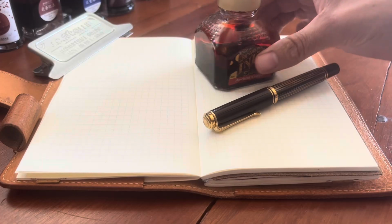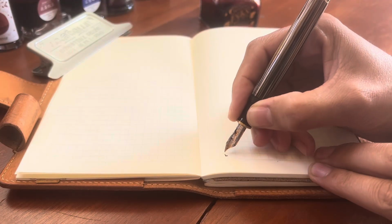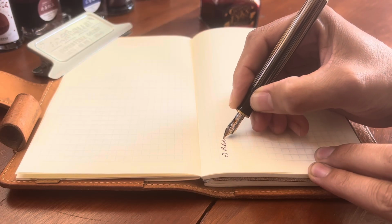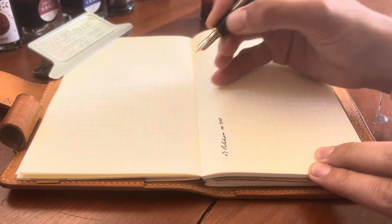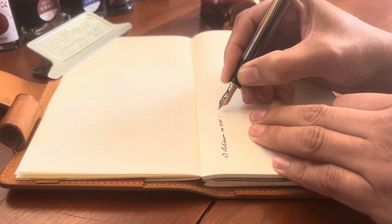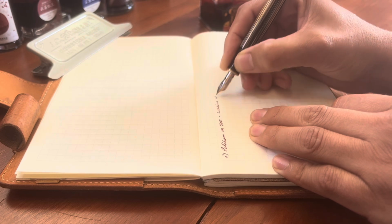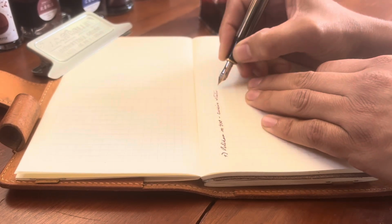First up is Diamine Ancient Copper with the Pelikan M400. This is a brown tortoise body with a cursive italic nib. Ancient Copper is one of my oldest inks, and definitely one of those almost empty bottles.